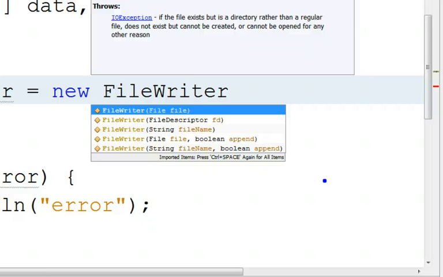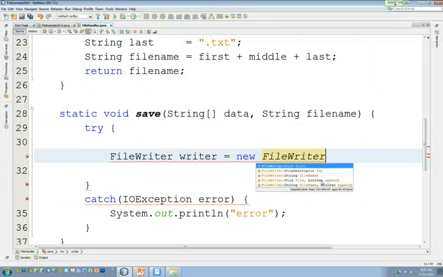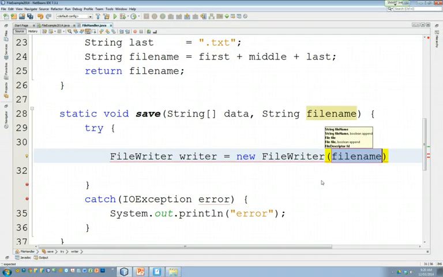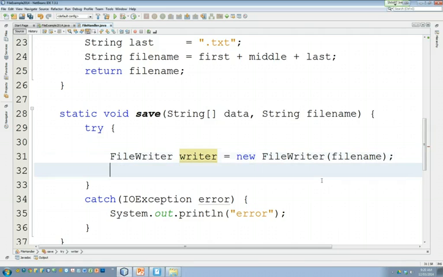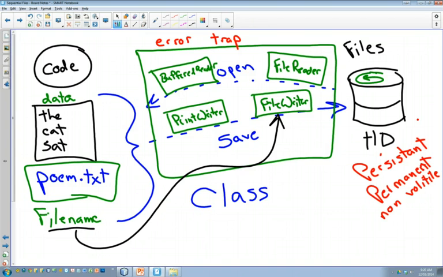Well, we don't know what those are. But the third one looks perfect. All it needs is a file name, and we have that. We already have that. It was a parameter of our method. So that's the constructor we're going to use, is the third one, and pass it our file name, which is kind of what I did in the diagram. So we have a file name right here that is now connected to our file writer class. It's actually locked into it through the constructor.